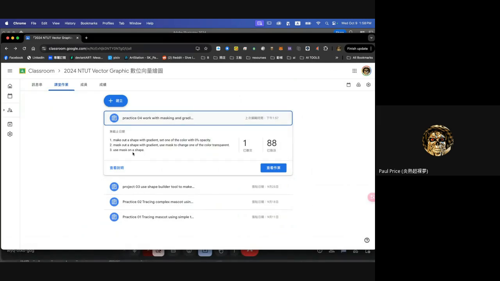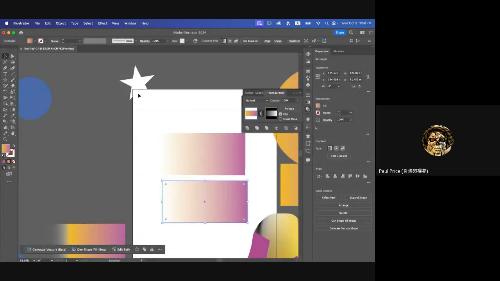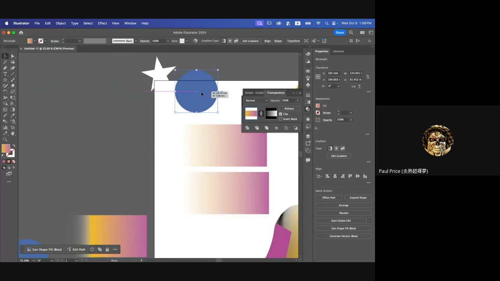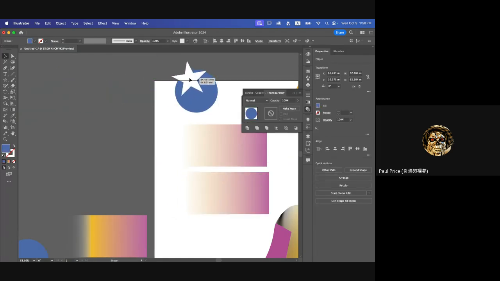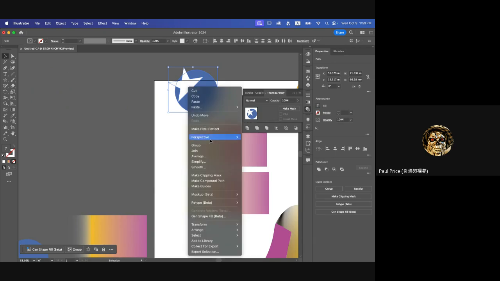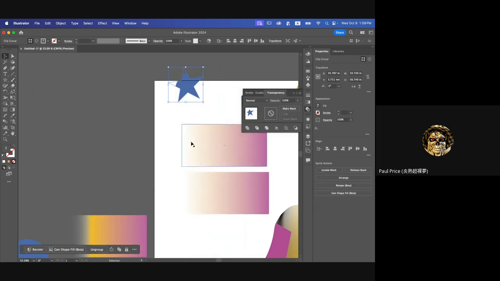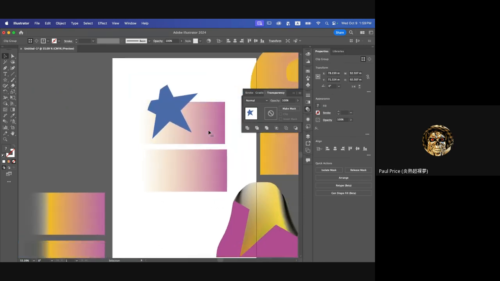Then I want you to mask a shape. For example, just maybe a circle with any type of shape, and then drag it to make a clipping mask. Make a specific clipping with the clipping mask functionality. So just these 3. Well, I mean 4.